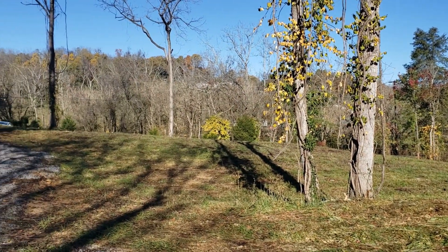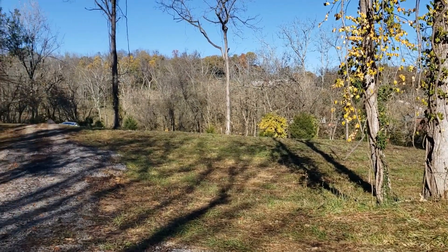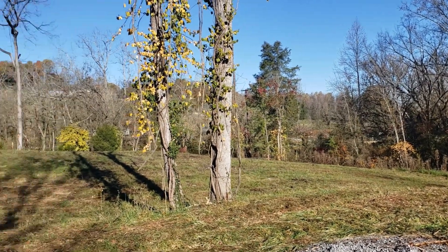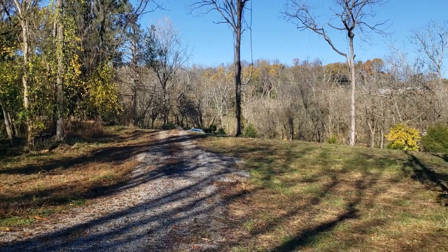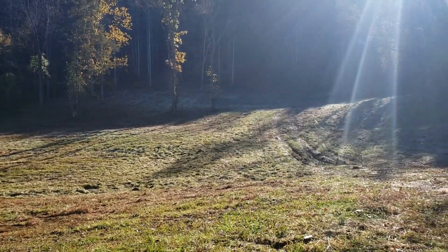I'm a little bit deep — not too far — but there's a hill right here, so I can barely even see the road. There's a small section over there where it's visible, but for the most part this lot, even if you were only going a little bit of a ways back, offers a lot of privacy.